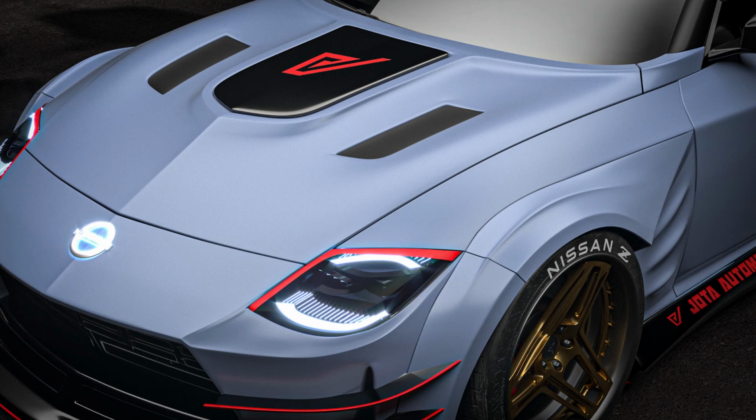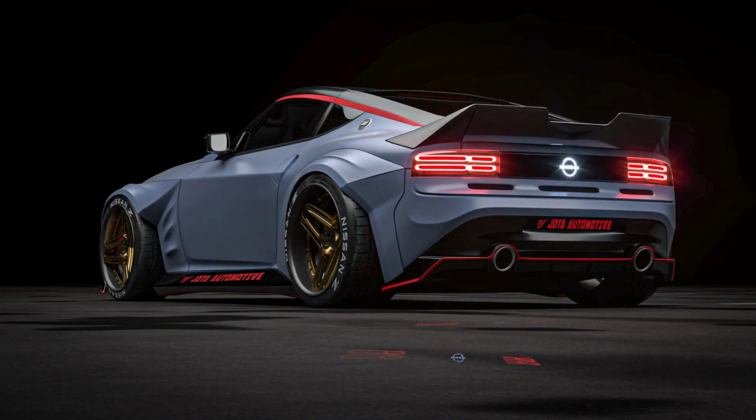And the hood looks very Varis inspired as well. In through the back, man, it just looks fantastic. There was another car that I had related to Cyberpunk previously, and this one I would say the same, is giving me very Cyberpunk type of vibes. That rear wing is actually great. I really like it a lot. And the way the taillights and even the emblem in the back are lit up, I think, are fantastic little elements to this design to make it really pop. The Nismo red pinstriping looks good.